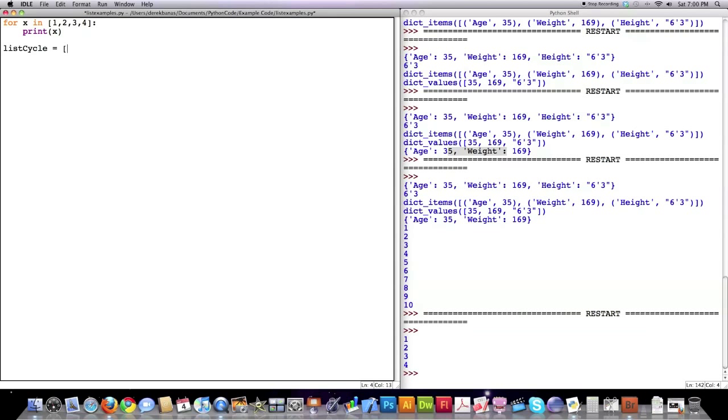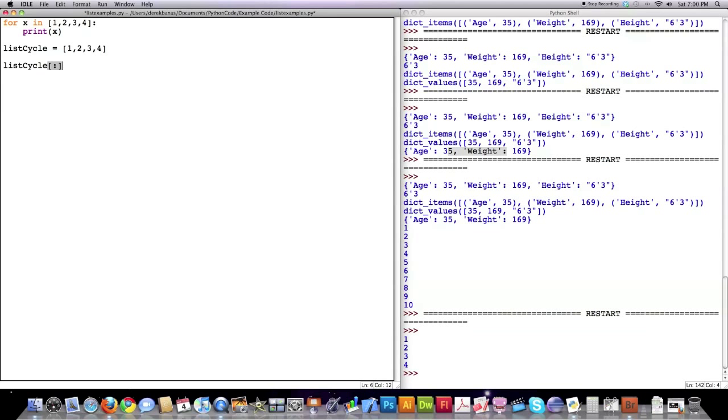Or you could assign 1, 2, 3, 4. Here we're actually creating a list. And you could put list cycle here instead of that if you'd like. And a shortcut way to create iteration with for loops is what I have right here on the screen.